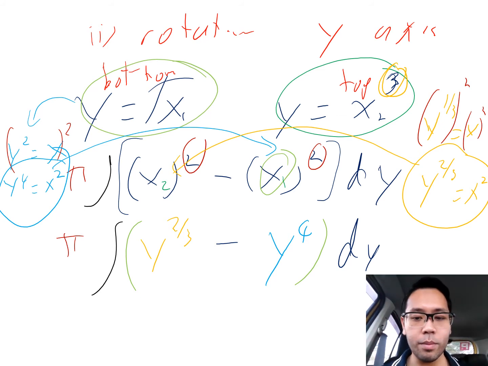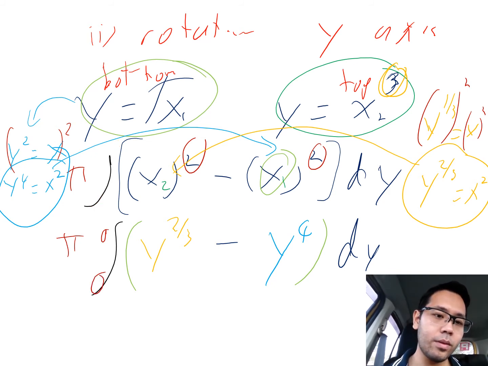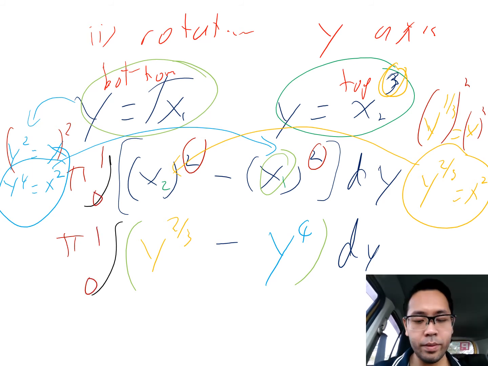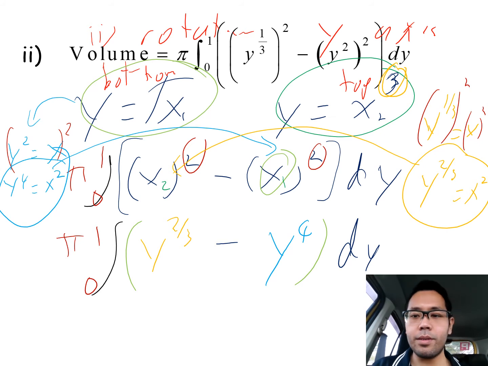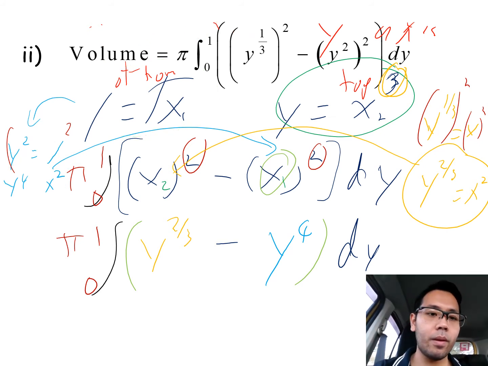Okay, then what about the range? What about the values a and b? We have calculated this just now already. So it's 1, 0, 1, 0. Right, so let me see the answers, the official answers.